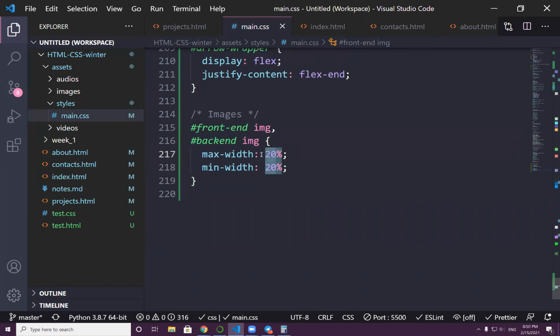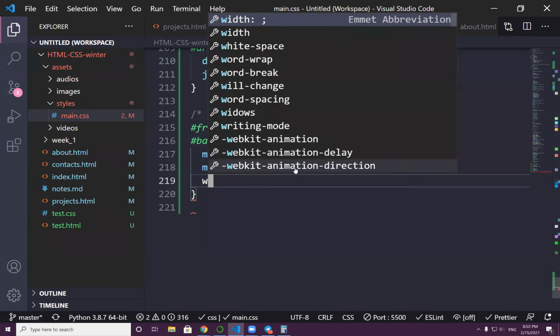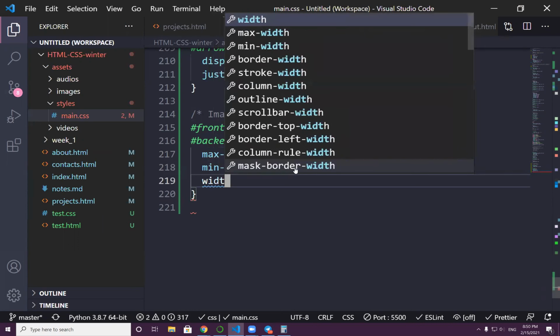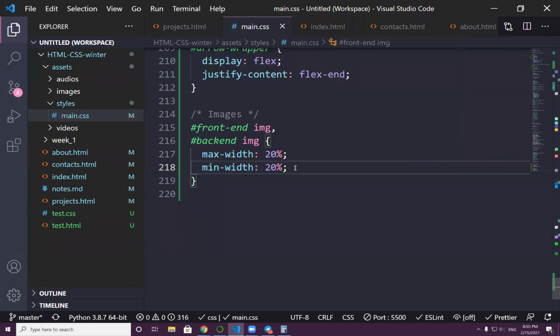For instance, if you have seen the 100% width, I'm not sure if I got the question properly. I'm thinking, what are the limits? No limit. It depends on the resolution of the image.